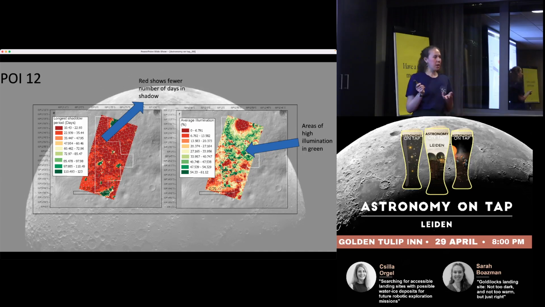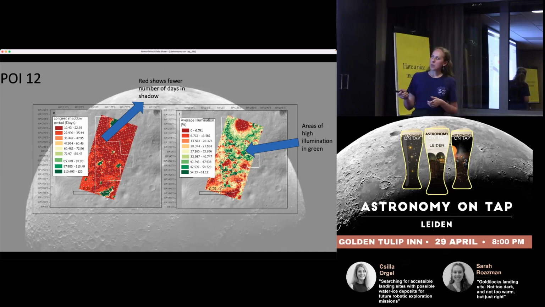And to talk about the illumination, this is what we need for those solar panels to work on our mission. This is a map of the shadows. This is where there's continuous shadow day after day. We have in red shadows of up to about 30 to 40 days continuously, but then the rest of the time it's illuminated, so this is really good.